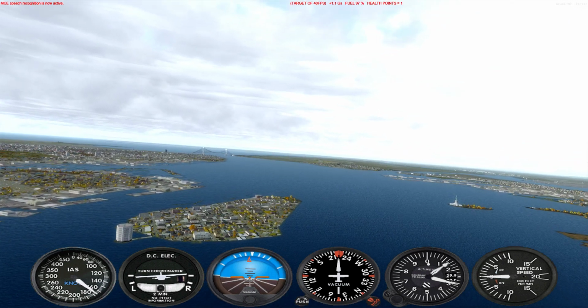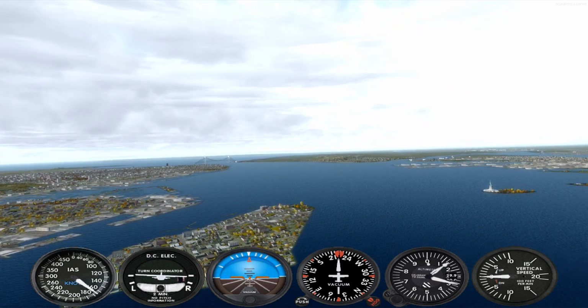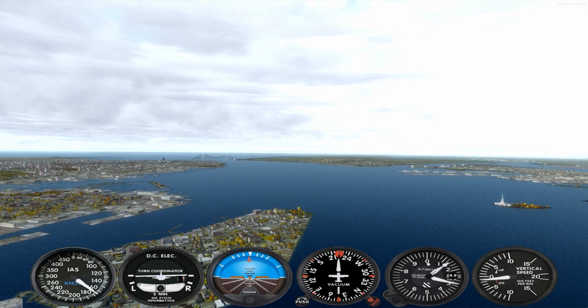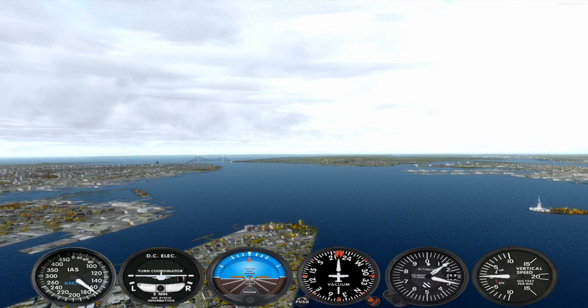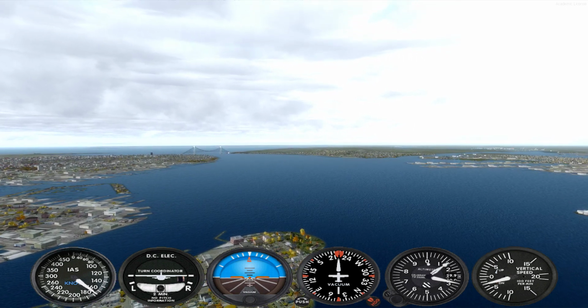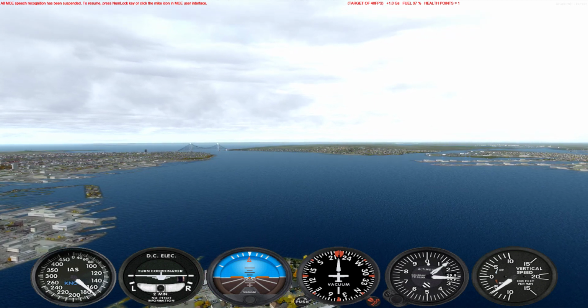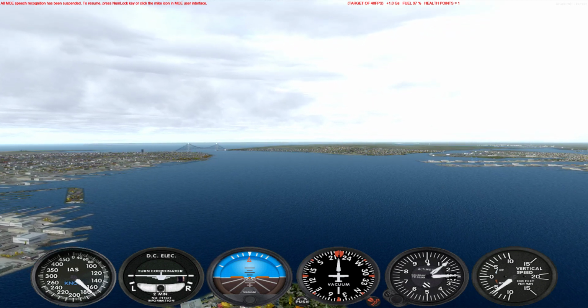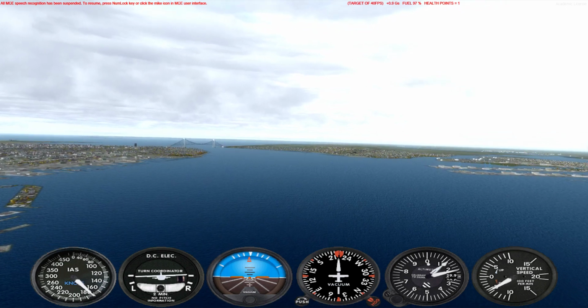Set altitude 1,000 feet. That is if it responds to me. Set altitude 1,000 feet. Setting altitude 1,000. Done. There we go. And then it will change. It'll descend me down to 1,000 feet because now that's what's set.